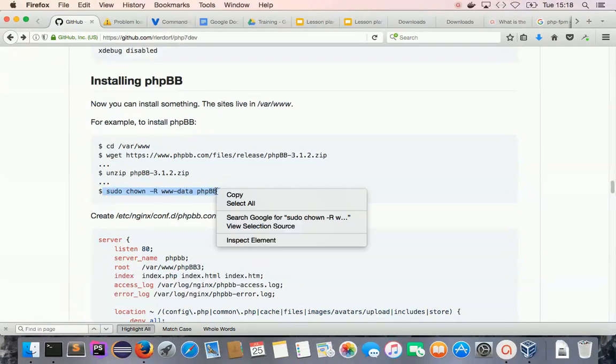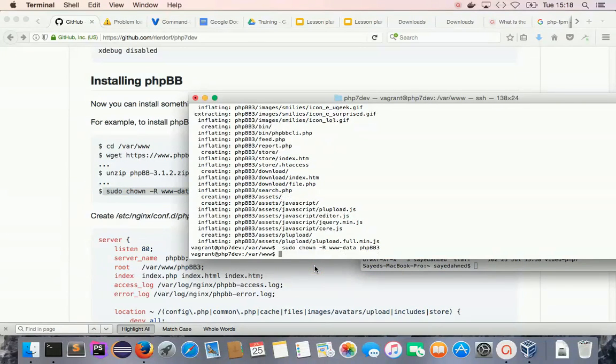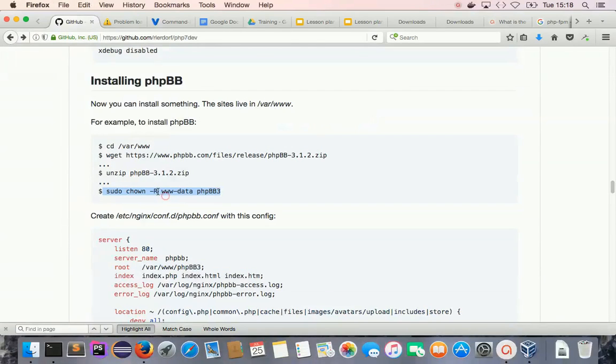So we want to keep the data to be the owner. Yeah, it's just a recursive owner change for this, and this is the user. We want to assign permission to this.